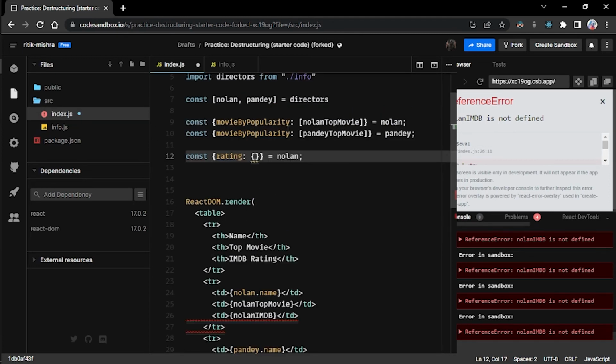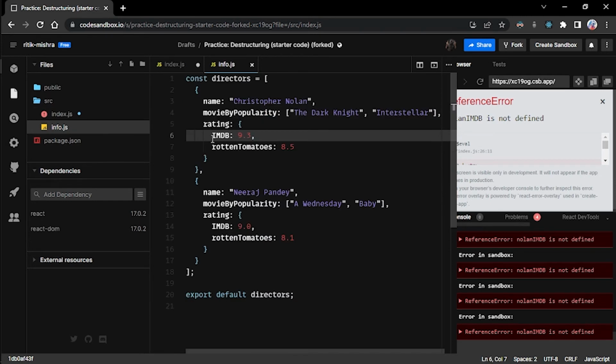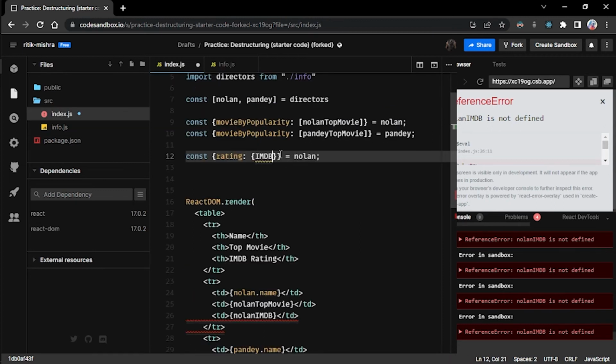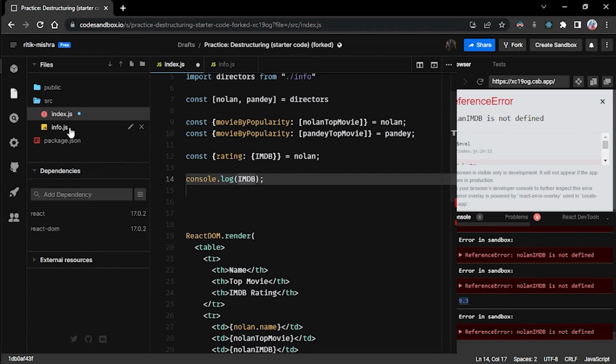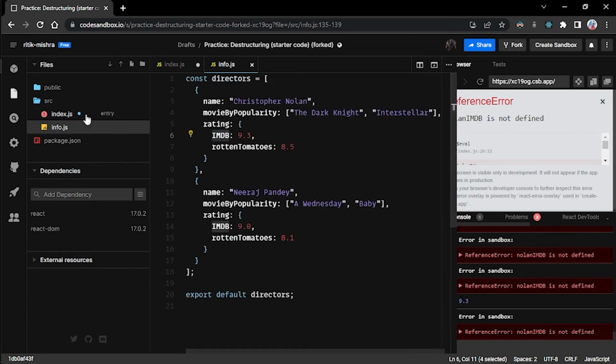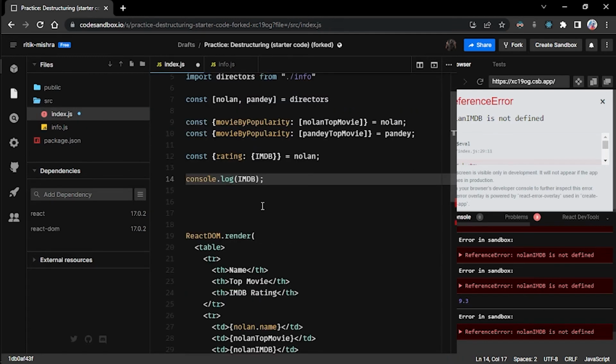Now, unlike our array where we directly chose the name of our variable here, inside this, if I want to get hold of this key value pair, I have to mention precisely this key. And if I copy this and paste it like this, and I try to log it here, you will be able to see that the IMDb rating of first element is getting logged inside our console.